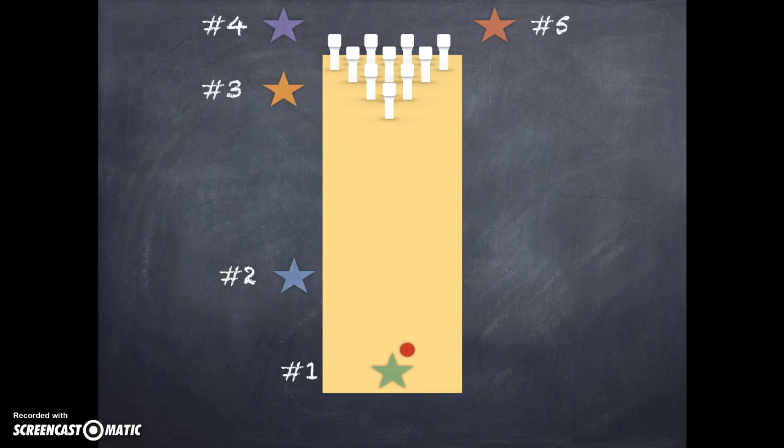And then this is what the rotation would look like here. So the bowler would become a scorekeeper, the scorekeeper would become a pin setter. The first pin setter would go to the second pin setter spot, and the second pin setter would be the ball shagger, and then the ball shagger would then become the bowler.